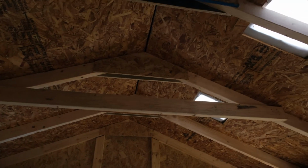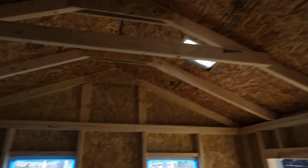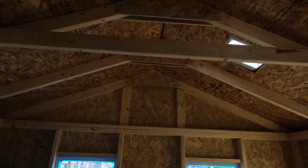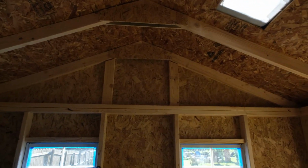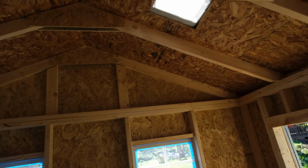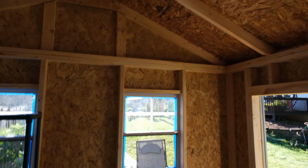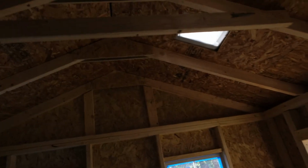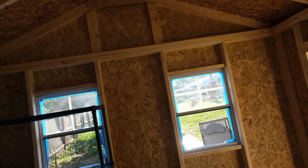So if we go up to the ceiling, this is like the middle cross beam here. Well, it's not really in the middle, but it's the only one they put going horizontally at the roof line. So my thought was I'll hang them both, one at equal distance apart, one at one end and one at the other, and just kind of have them hanging there, but not too low, because that's the walkway. Like, the door is right there. There's a double door, but the door is there. So I'm probably going to hang those there, which is what I plan to get done today.